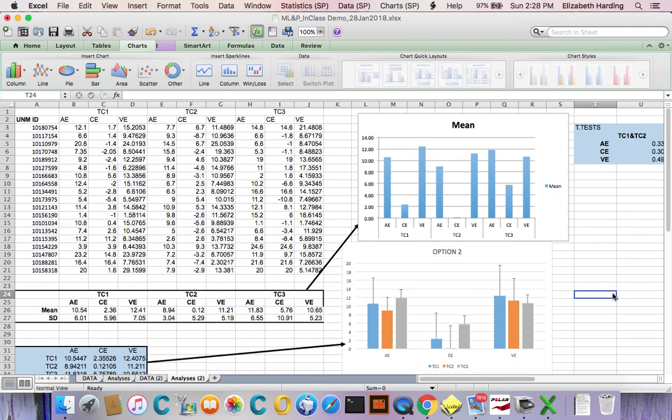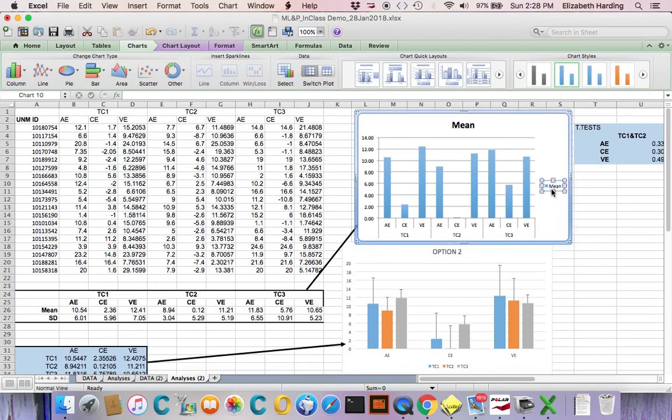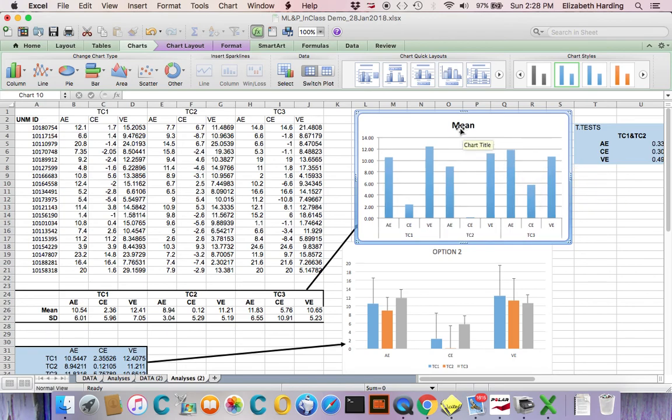There we go. All right, so you can see I just highlighted the mean, didn't worry about the standard deviation, and now I have absolute constant variable error for my 3 trials. Okay, a couple things that I'd like you to do to clean up. We don't necessarily need this little series marker for this particular chart.